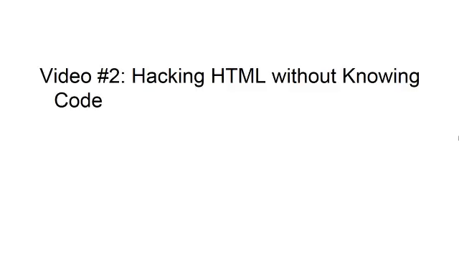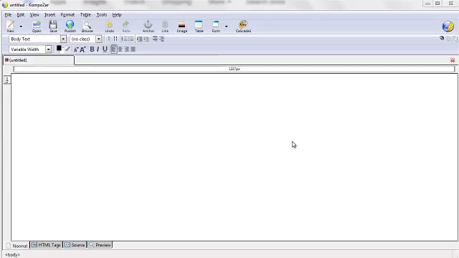So in video number 2, we're going to talk about hacking HTML without knowing code. And what I mean by that is being able to set up landing pages and basic web pages, and understanding how to do it without knowing code is the first way to get your feet wet and get yourself confident. So let's get started. Go ahead and open up Composer, and pause this video if you need to, and we'll get started.